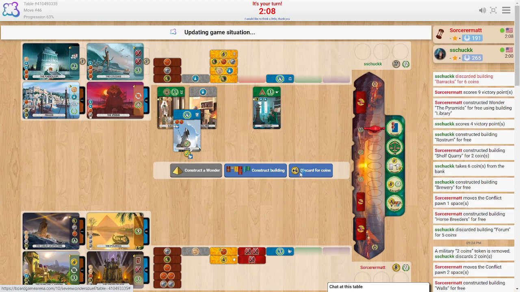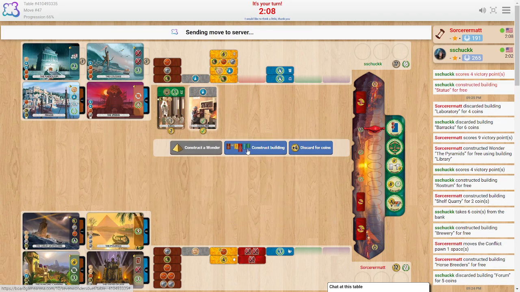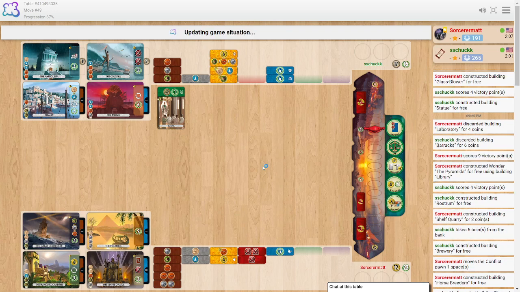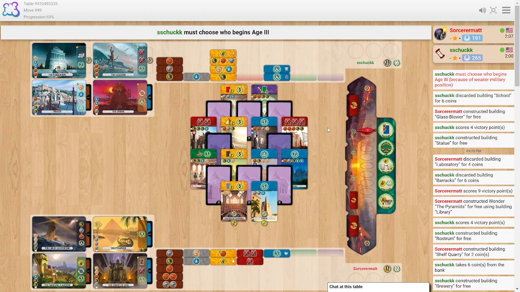All right, we're going to discard that for 4 coins. I would love the glass, assuming he's going to play that. Yeah, I would like this glass. Okay. We're in okay shape. No one's at risk for a science victory, so I don't have to worry about any of that. Military victory I'm ahead on, so I can deal with that.